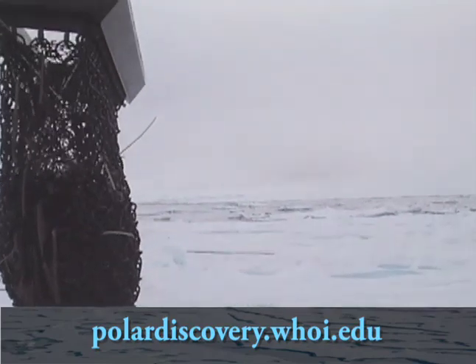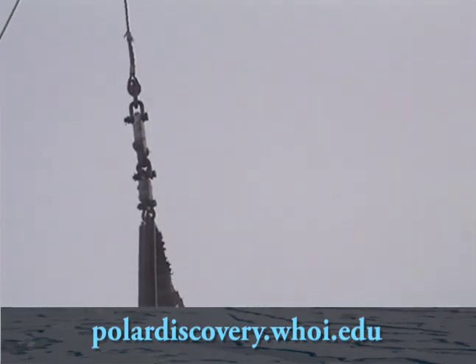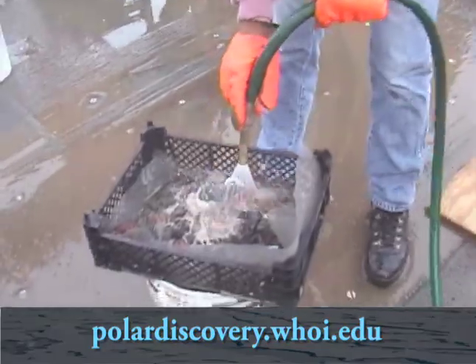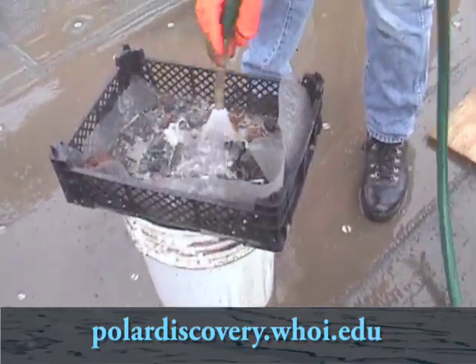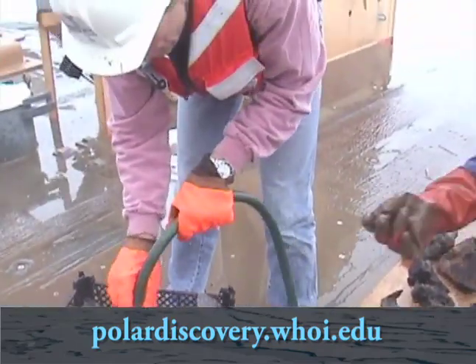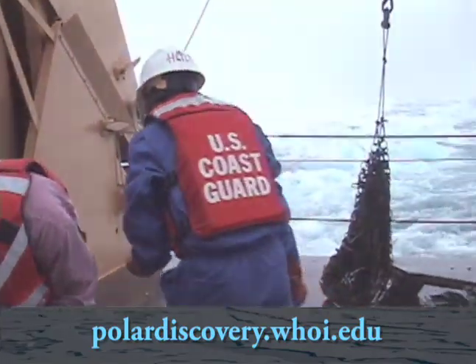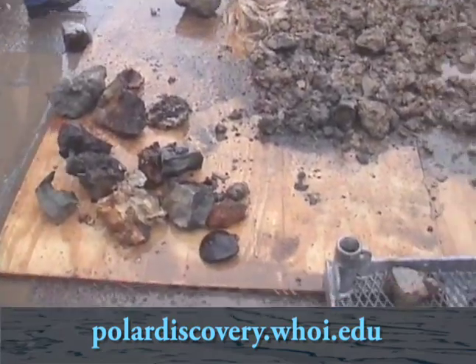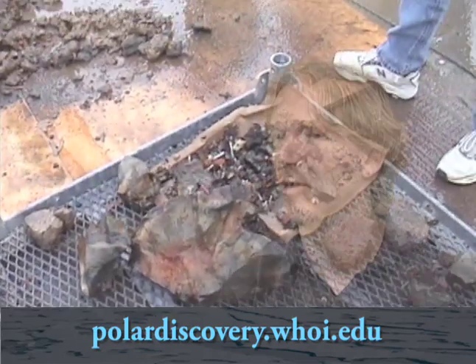To everyone's complete shock, almost every single time that they lowered the wire down into the water and started dredging rocks, they found evidence for these hydrothermal plumes. This was really stunning because the basic theory said that when you have really fast-spreading plates, you have all this volcanic activity, and then you're going to get a lot of hydrothermal circulation. So if you don't have this volcanic activity, you ought not to have hydrothermal circulation — or not so much. This was just unbelievable. Nobody really knew quite what to make of it.